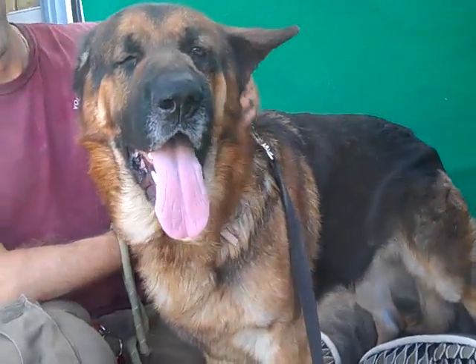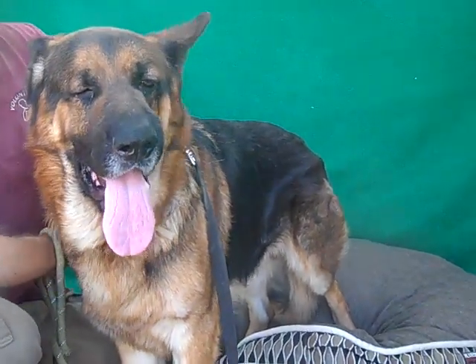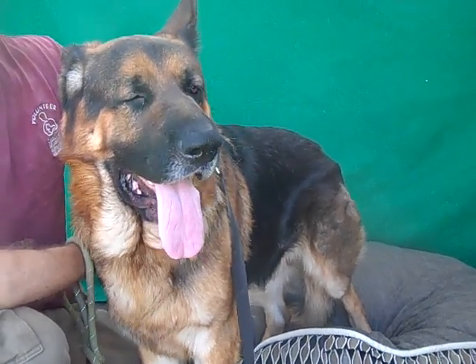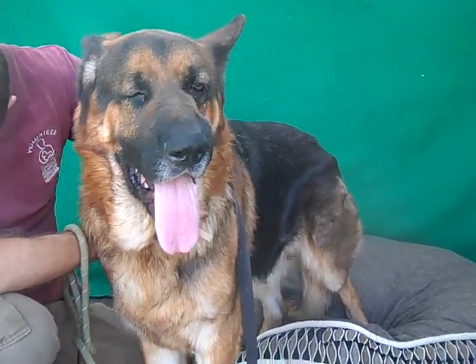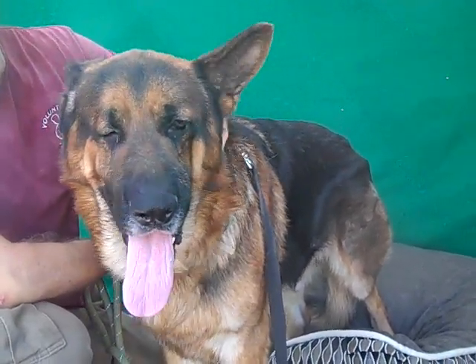I don't have a weight on him, but he's a pretty big boy. He is about six years old and he came in as an owner surrender on October 24th because they had no time — they have a bunch of kids in the house, it says eight plus kids. But they said this doggy is very calm and we have seen that he is just amazing.